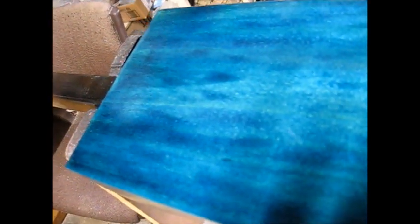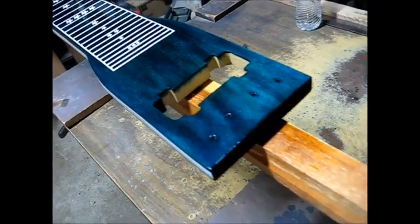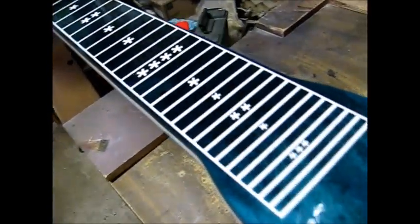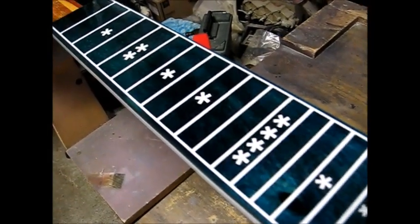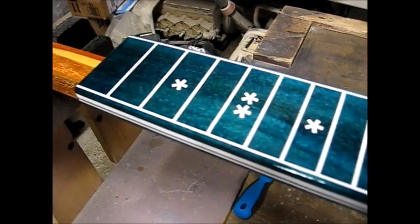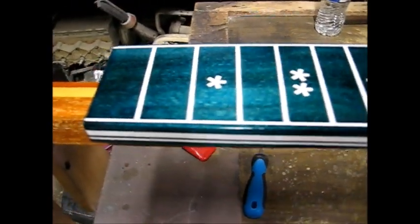I installed a cut vinyl fretboard that I got from Laverne Lures over at Redneck Steel Guitars on the web. And it looks really good. I sprayed clear polyurethane over it and it stands out and really looks nice.